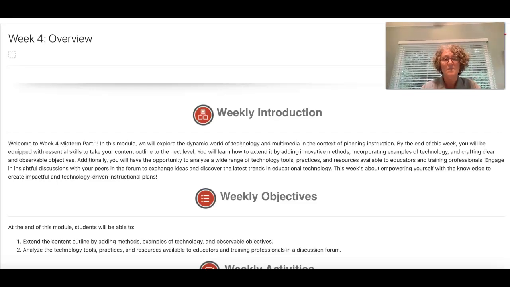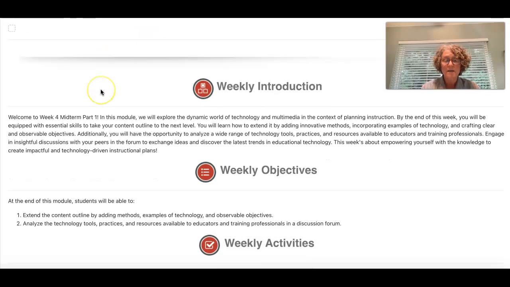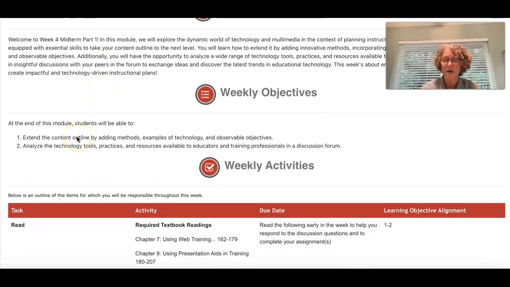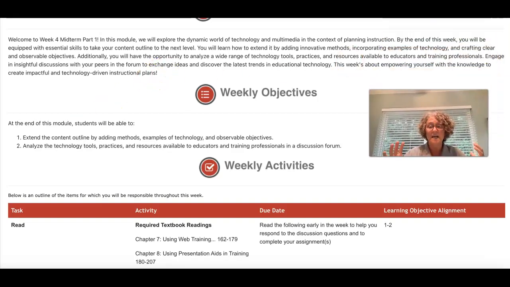And this is really what it looks like. As any time that you do a training, you always have the best laid plans of mice and men, not only when you implement it, but also in the process of designing it. So this week, you're going to be extending those content outlines by adding the methodologies, adding the details, making the corrections, or refining. One of the big challenges that many of us will have is that less is more when it comes to a training. You're going to have way more than you need.